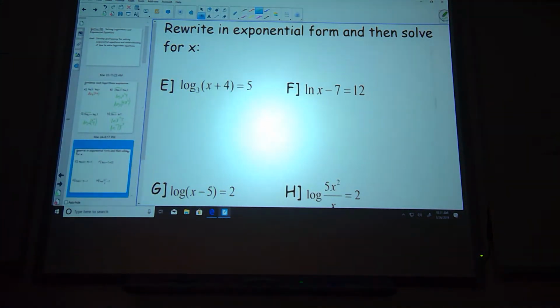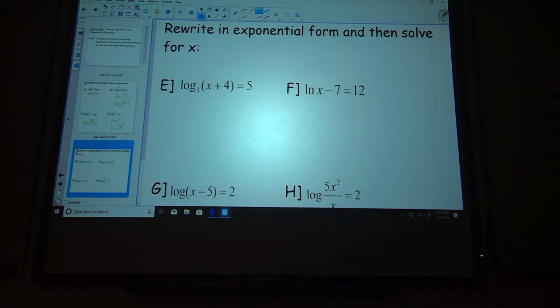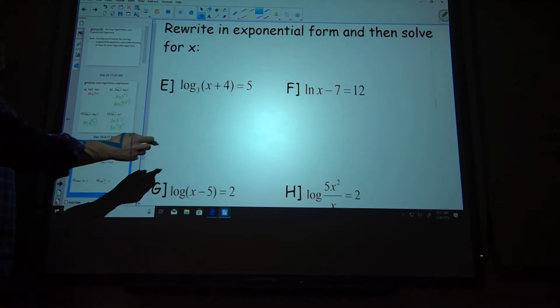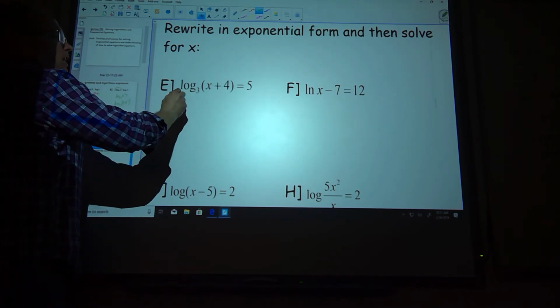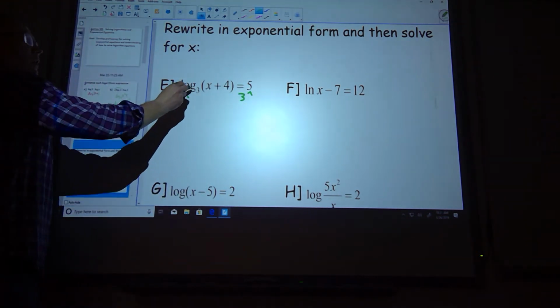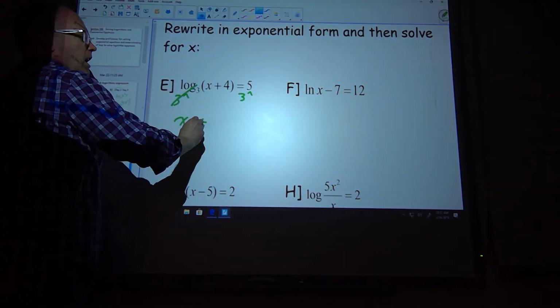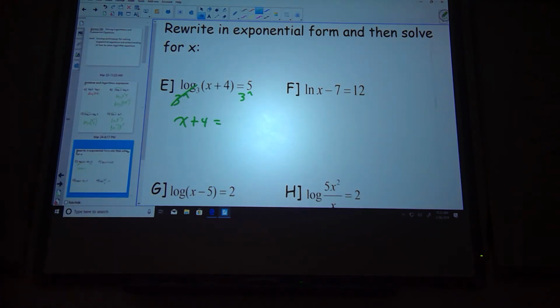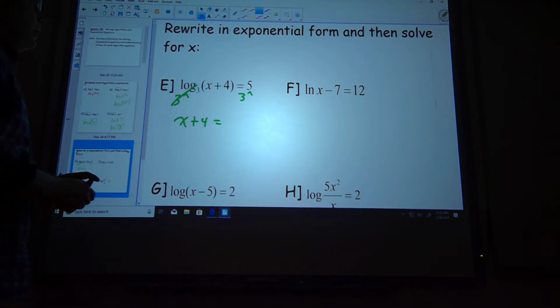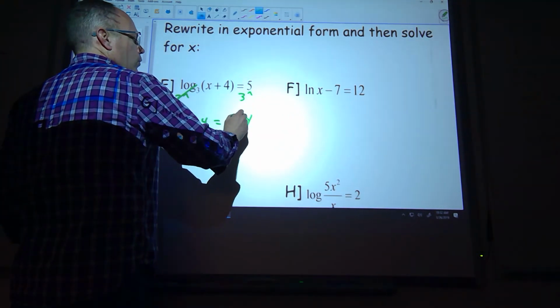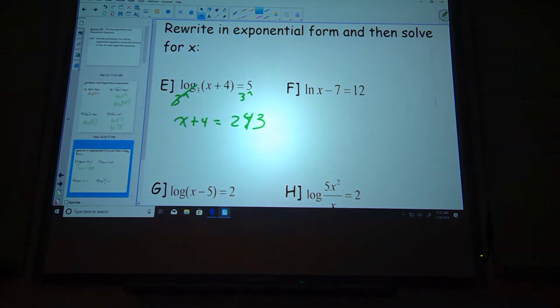All right. Let's see. We want to start solving these. So when we start solving, this is where we want to think, could we possibly get an extraneous solution? And you don't know until you go to the end and solve it. So on this, I have log base 3, so I'm going to make both sides an exponent. Okay, when I do that, those cancel out, and I get x plus 4 on the left, and I get 3 to the 5th power. 3 to the 5th? I don't know. Let's check out on the calculator what that is. 3 raised to the 5th. 243. Is that okay so far?